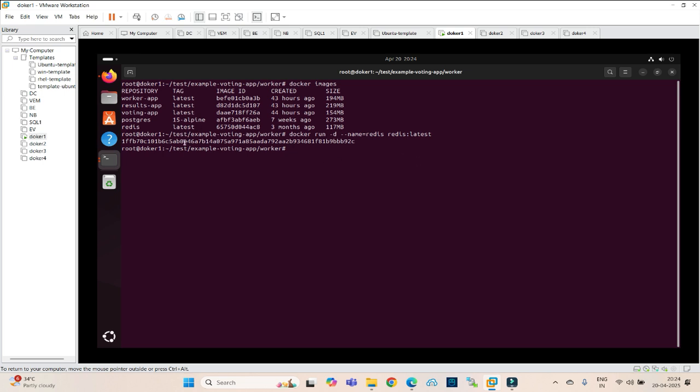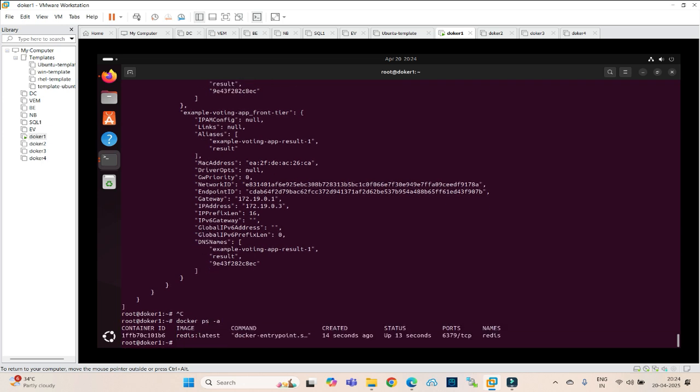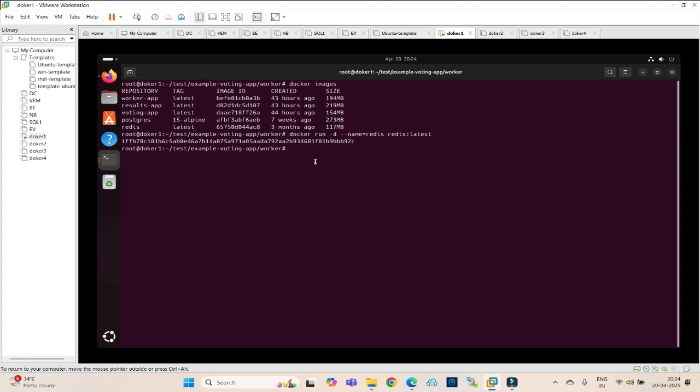It has created the container for us. Let me not make any change here. Let's switch to the other terminal. And if I show you the previous command, if you remember, docker ps -a, so there you go. That's the name of the container we just created. Okay, let me switch back to the other.